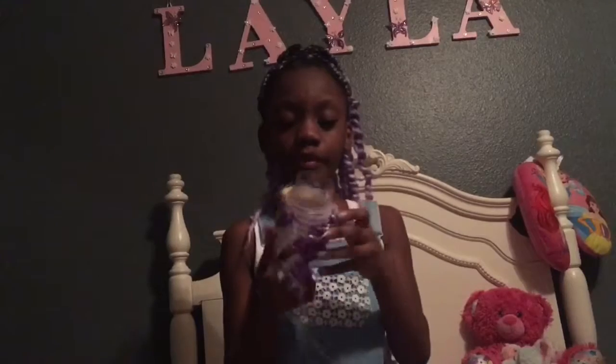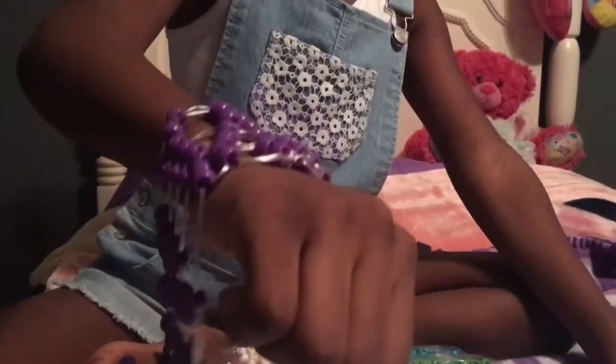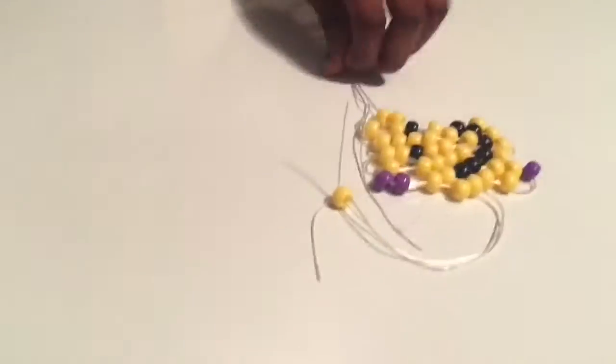Beads all over. I worked hard on these purple things and a smiley face. What can I do? So this is my bracelet. This used to be the smiley face, but I don't know what it is. So we're gonna try this again. This time I'm gonna make a smaller bracelet.